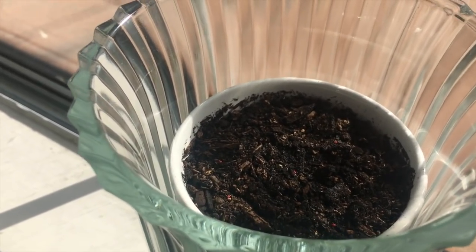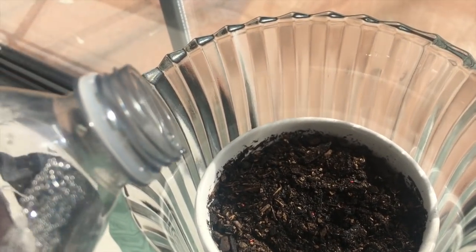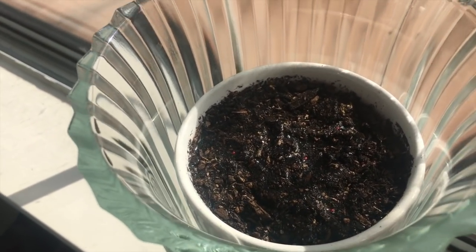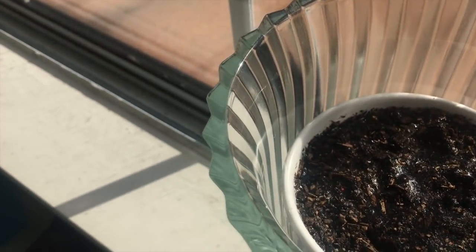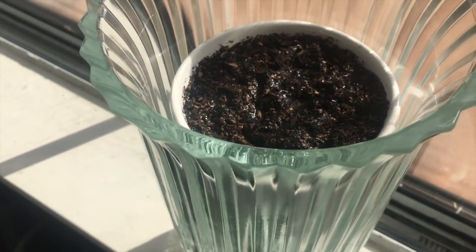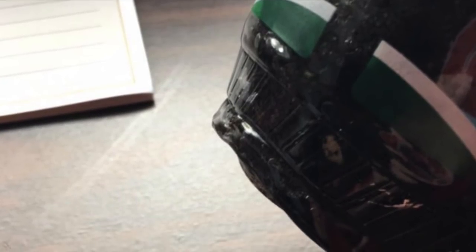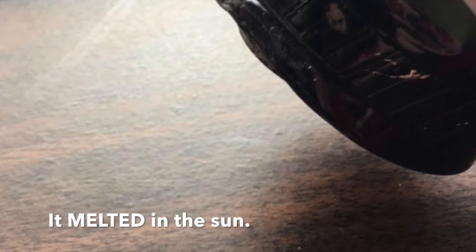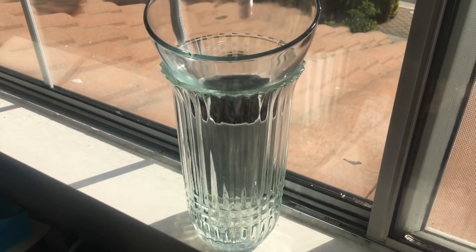I've noticed the seeds may be too bare under this intense sunlight, so I'm going to add a bit more water so that the seeds can sink into the dirt and have a little more cover. As for the glass and ceramic containers, they don't have to be glass and ceramic — they can be plastic, which is more convenient, easier to find, and cheaper — but I don't trust plastic in the sunlight. Anyway, keep it covered and we'll see what happens.